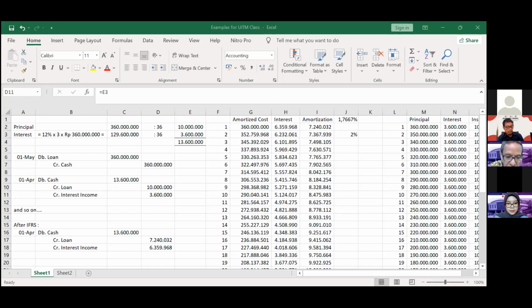I think that is the principle of the accounting standard for hedging transactions. That is, the gain or loss for the hedging instrument should be exactly the same as the gain or loss for the hedged item, the object being hedged. I think that is the main principle of hedge accounting.